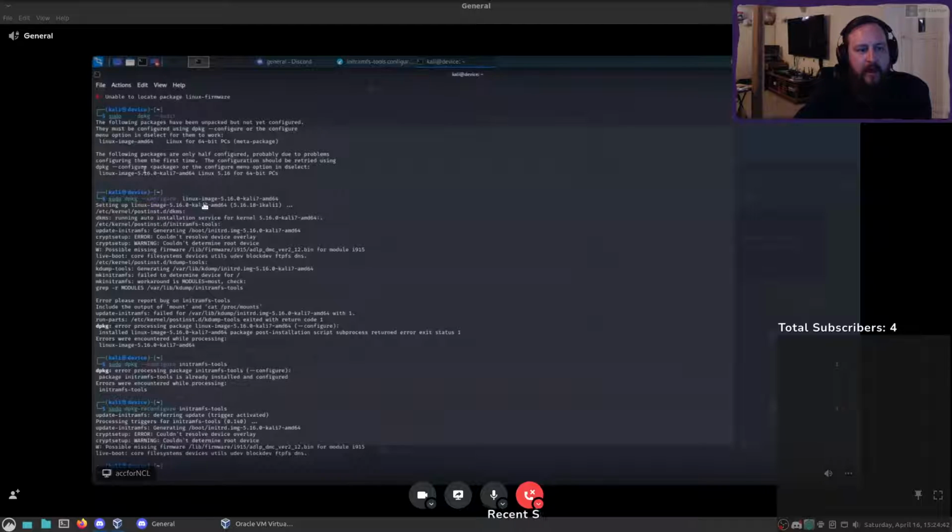Yeah. So copy like that, but replace it. You see the parentheses down below? We were almost there. Where it says setting up Linux image, and then the parentheses. So copy Linux image 5.16, but change the end of it to be that version. This is just a hunch. I have no idea. No, maybe that's not right.